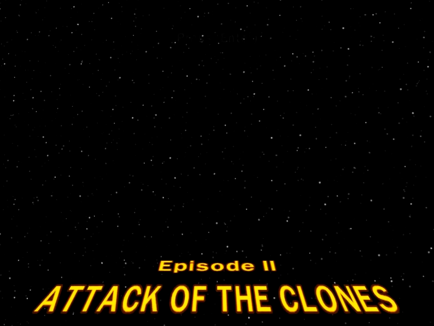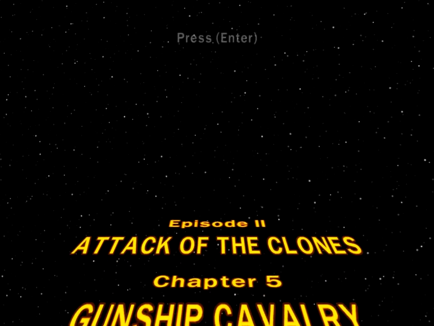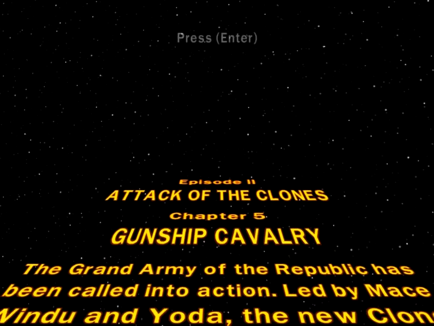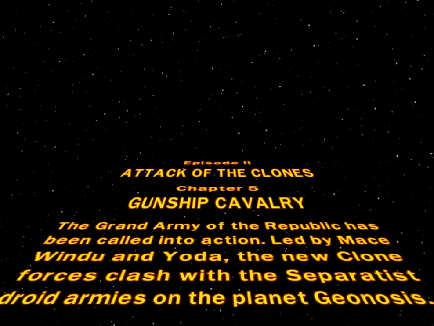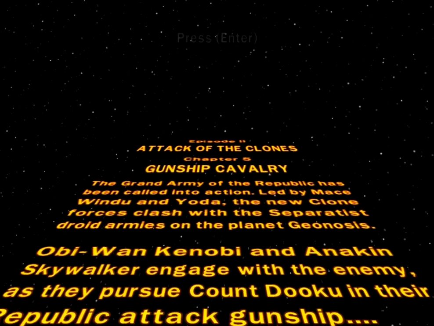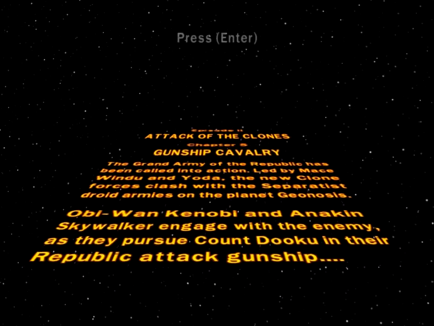Episode 2, Attack of the Clones. Chapter 5, Gunship Cavalry. The Grand Army of the Republic has been called into action. Led by Mace Windu and Yoda, the new clone forces clash with the Separatist droid armies on the planet Geonosis. Obi-Wan Kenobi and Anakin Skywalker engage with the enemy as they pursue Count Dooku in their Republic attack gunship.